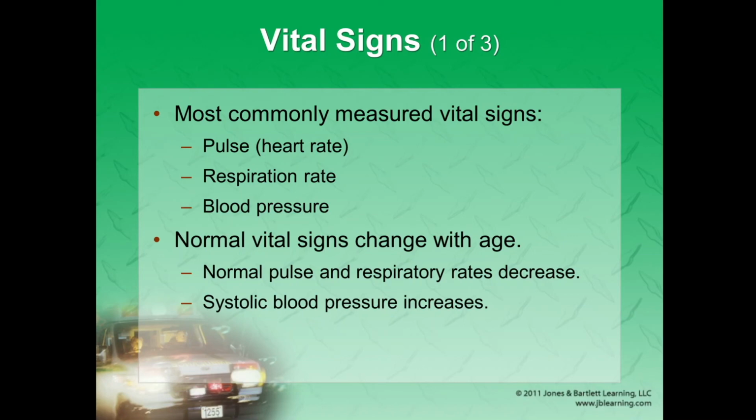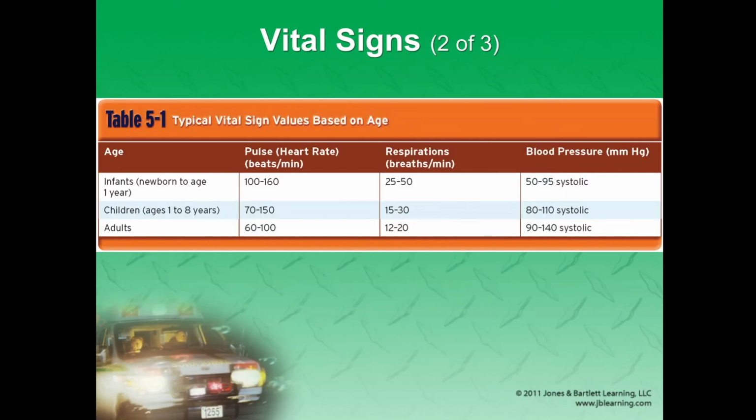So here, common vital signs. We have pulse, which is your heart rate, your respiratory rate, which is how many breaths per minute you take, and your blood pressure. Here in this diagram, it's important to know the vital signs and baseline values, and we need to know what is normal so we actually know what is abnormal.